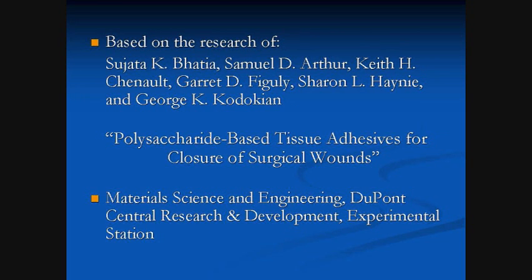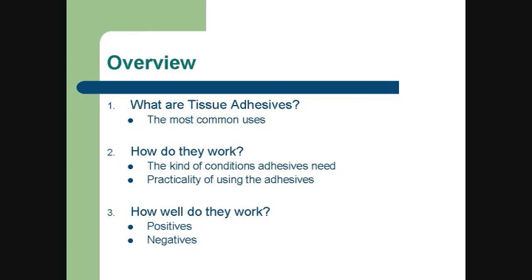This presentation is based off the research by DuPont in their Material Science and Engineering department. The main topics we will be covering are what are tissue adhesives, including their most common uses, how they work and the conditions that they need, and how well they work, both the positives and negatives.